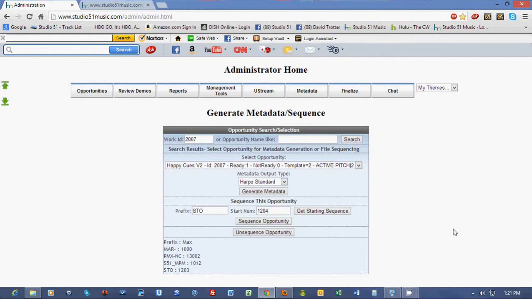Now, if there were 15 cues in there, the next cue, and it would go by title, would start over again at 1205. So this is a sequence. It will sequence the numbers by the title of the piece of music, not by the file. So it's smart. It understands that Happy Cue, or whatever the title of that is, I forgot what the title was actually, it knows that that's 1204 and that all its stems are 1204. If I have another one after that that says Caribbean Pride, it would say that that's number 1205 and all of its stems would be 1205. So let's go ahead and sequence this opportunity.